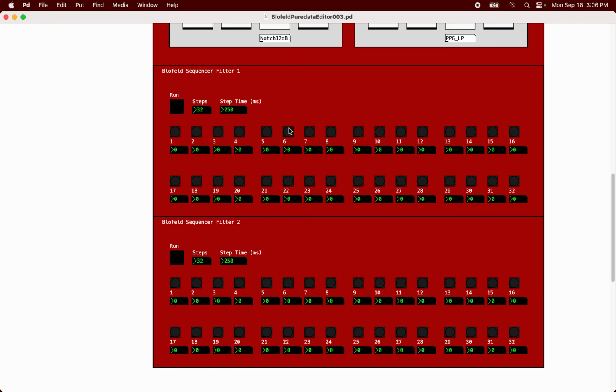However, sequencers can be repurposed to control anything on the Blofeld, and all you've got to do is change one setting in here, and that is all. You just change the one thing that you want to sequence, and boom, there it is. Okay, you've got it. And here, step time or sequence time.